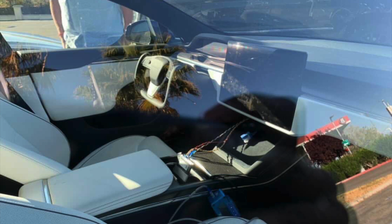So moving on into the interior, there's still a lot of wires here, but you can see there's the carbon fiber trim and the Yoke steering wheel. The Yoke steering wheel does not have that rough cut at the bottom. So that's sweet. And this is the first time we're getting to see the carbon fiber trim on the center console and on the dashboard, including the door panels in real life. So yeah, there's carbon fiber, the center console is also there, and it makes me believe that they're getting enough parts now for deliveries of these to start.